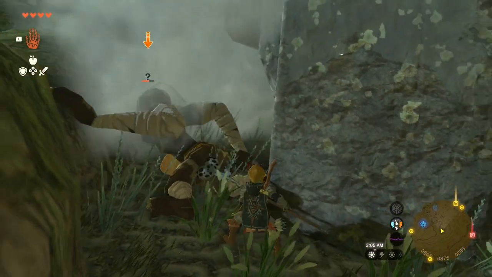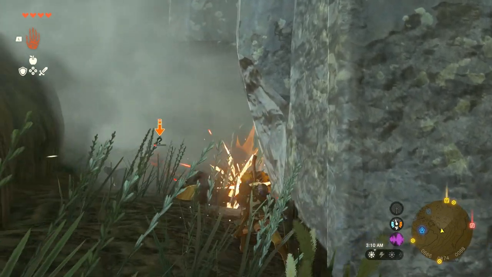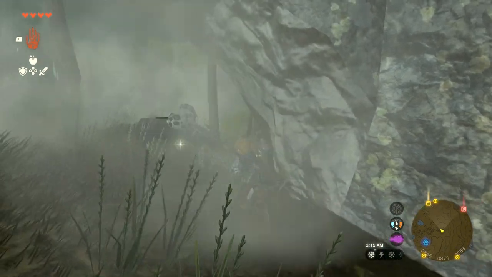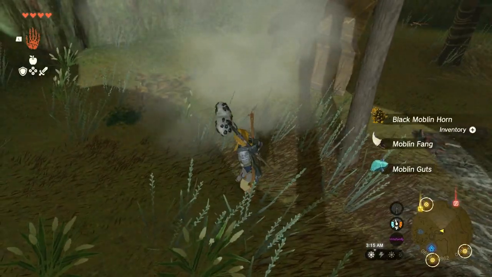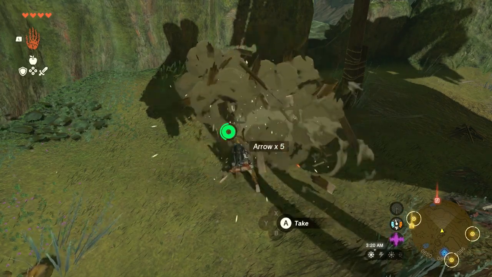Oh, but you're a black moblin. Okay, I am glad I did that then. I thought you were blue at first. Freaking colorblind moment. Oh, there we go. Easy, easy, easy. Give me that. Gnarled wooden stick. Didn't I already have one of these? I swear I did. No, I think I had a club. Gnarled wooden club. Ooh, so much different.